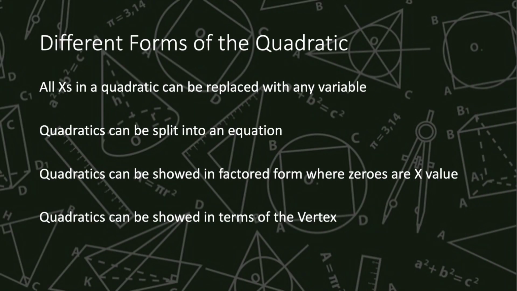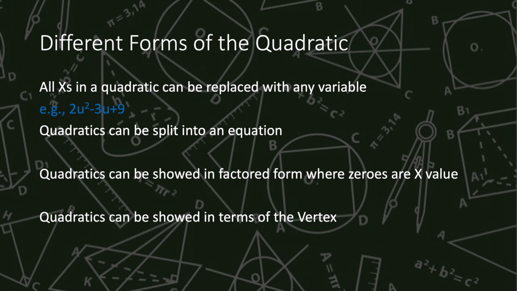So quadratic equations can take different forms. I listed out all the forms a quadratic can take. Number 1, we have where all x's in a quadratic equation can be replaced with any variable. Here's an example: 2u squared minus 3u plus 9. As you can see, x is replaced with u. This is common in word problems where, let's say, we're talking about time, and instead of using x, we use t. X can be replaced with any variable, number, or symbol in a quadratic equation.